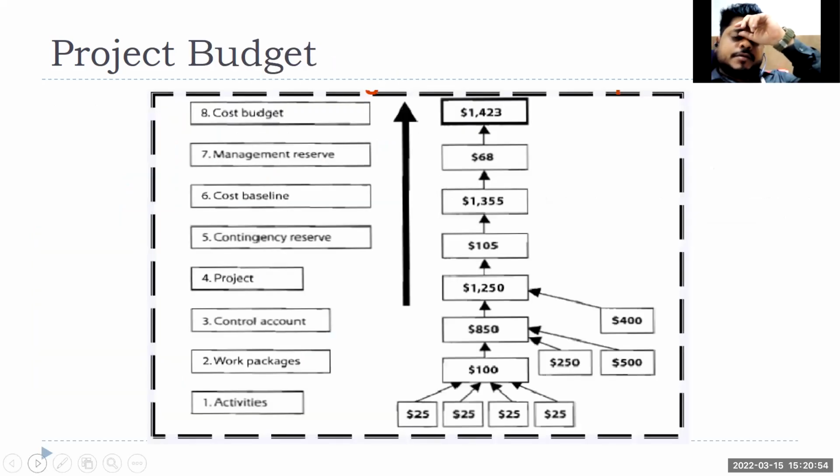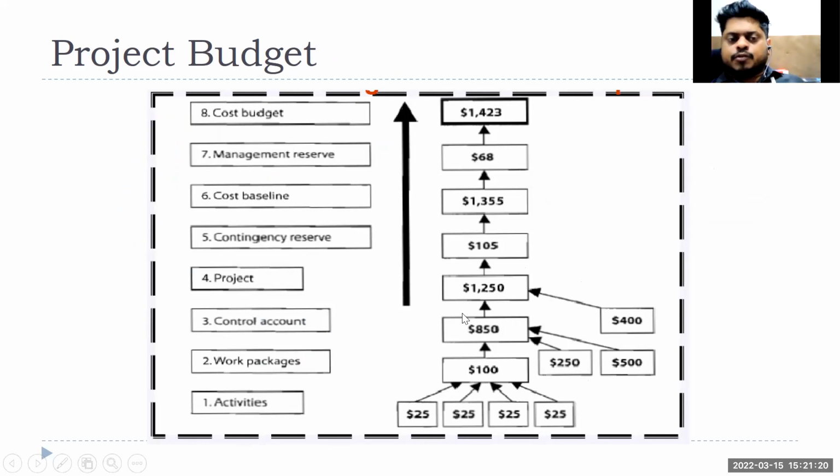Then budgeting we have discussed already. You start with activities, then for the work package, what is the cost? Then the control account, how much is being charged? Then the overall project budget. Like I said, it is not always that you will have an account. Some cost might come from outside of your cost centers, which might be from the portfolio leader, the program management office, or the CEO's office, who are sponsoring that project, right?